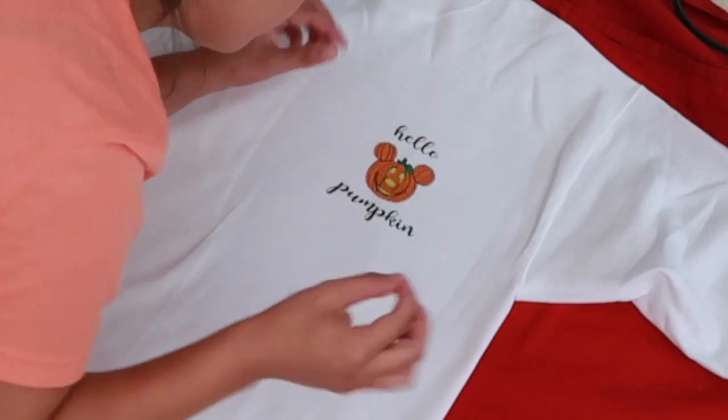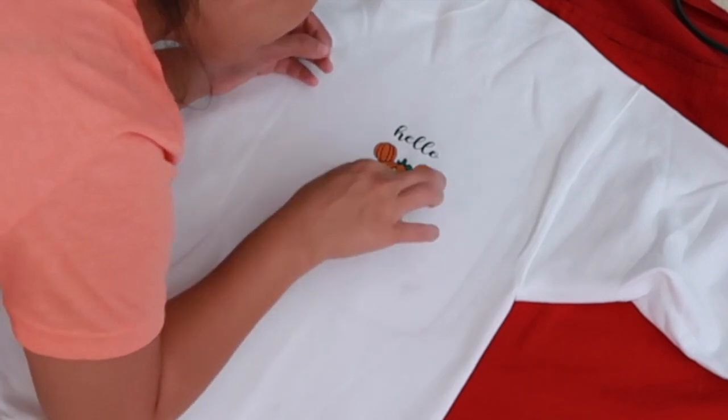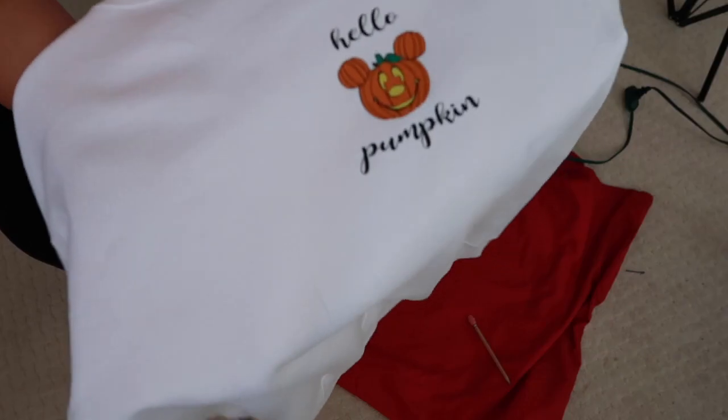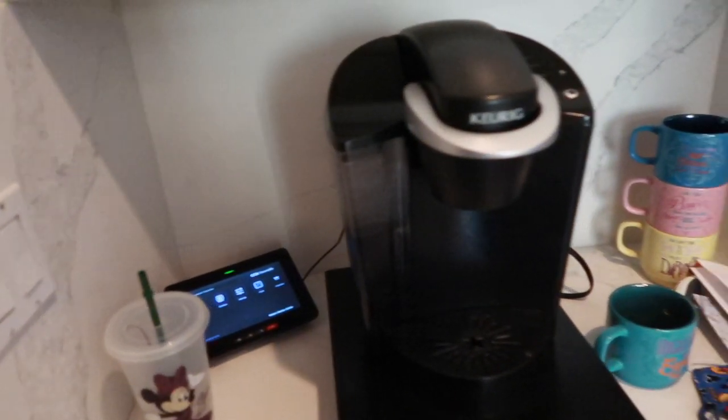frail pieces of vinyl. So after peeling off the transfer tape for the last time, I was so happy, you guys. I did not burn the heat transfer vinyl. My image came out perfect. I am so obsessed with this sweater. I can obviously see myself rocking this all season long, not just for Halloween.